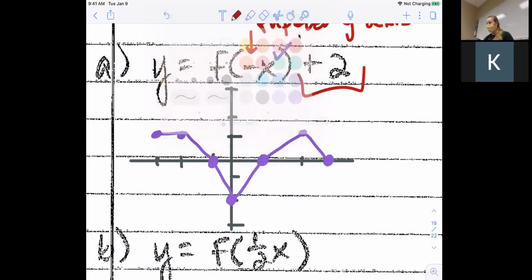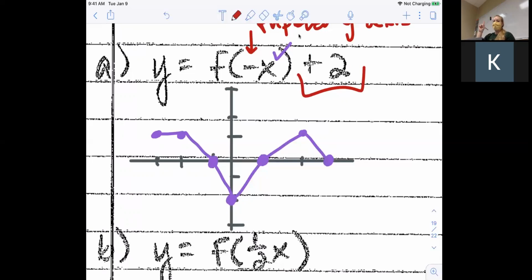I'm going to use a different color. You can keep 2 graphs on your picture as long as I know which one's your final one, or you can draw it and then erase the second one. This is kind of up to you. This is like my first transformation. We're not done yet. Now we have to move everything.